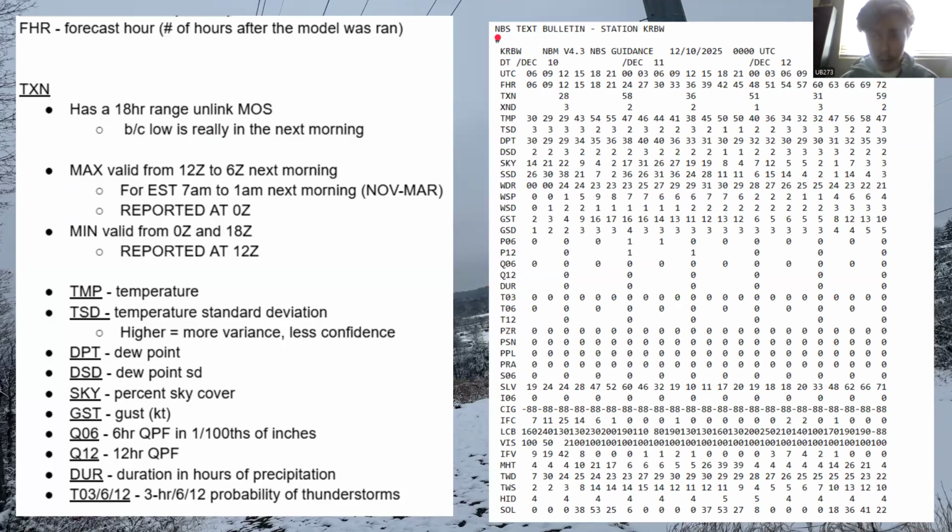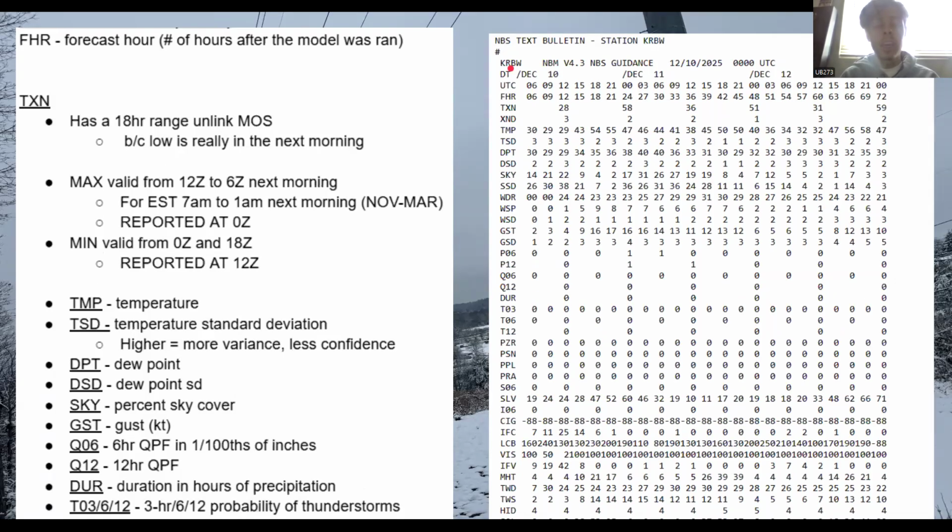Now, I know this looks kind of crazy. If you're looking at it, it just looks like, oh my gosh, that's a ton of numbers. But really, if you just know what all of the side rows mean, it's pretty easy to figure out what any of the numbers mean. So we'll just start out with the station right there. That is Walterboro, South Carolina, in this case.